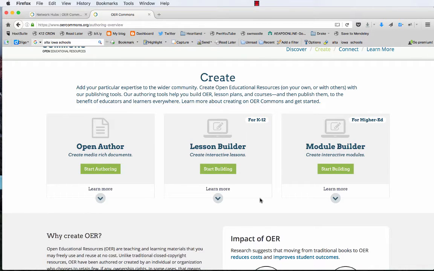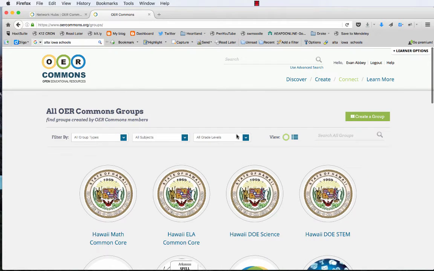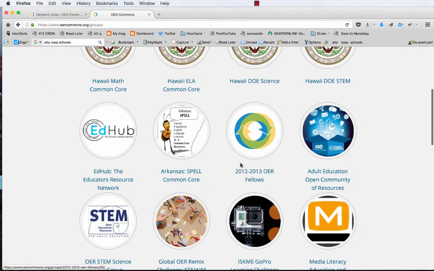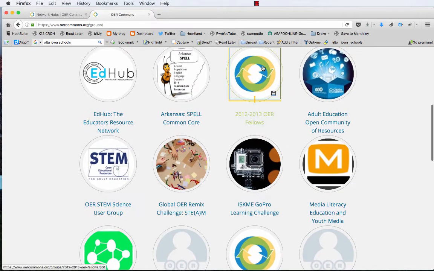So while these are not necessarily as full-featured as something like SoftChalk or such, it still gives teachers a tool to build things right within the site. In addition to that, there are already existing groups within the site. Creating a group is free. You can create a group for your members, and that creates a way in which, let's see, let's just try one out.